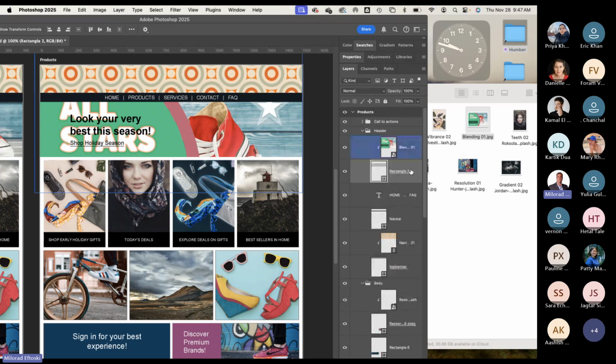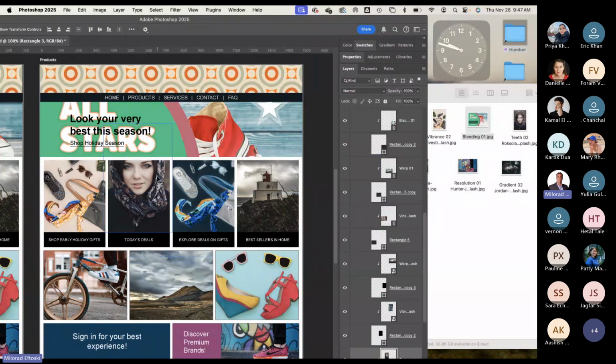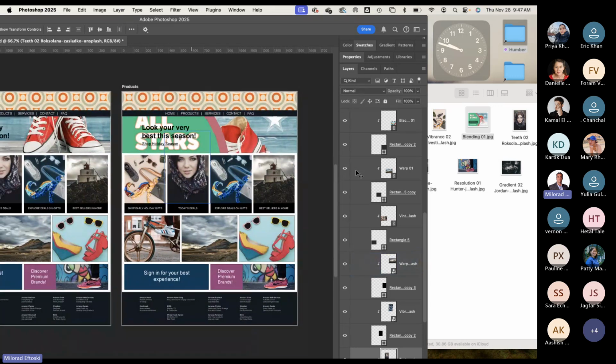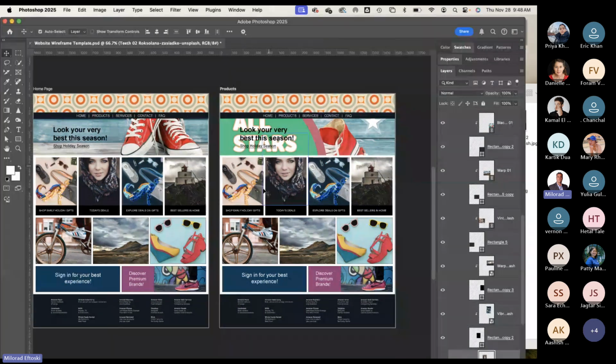You do this layer, and there's your replacement image, and you can do the same for all of these. But as you can see, I was having a difficult time rearranging things around, especially when I have clipping masks. So it's a lot easier when you have the frames, okay? So let me just do a simple thing with this, and the frames is so much easier when it comes to adjusting your layouts and stuff, even changing pictures, right?